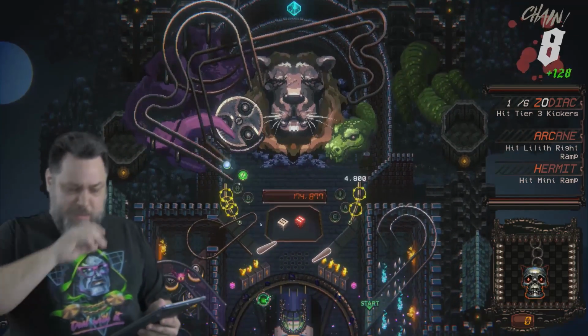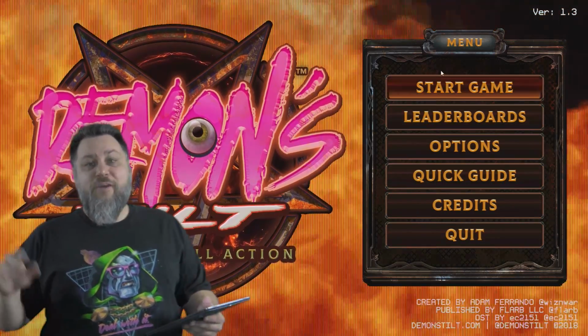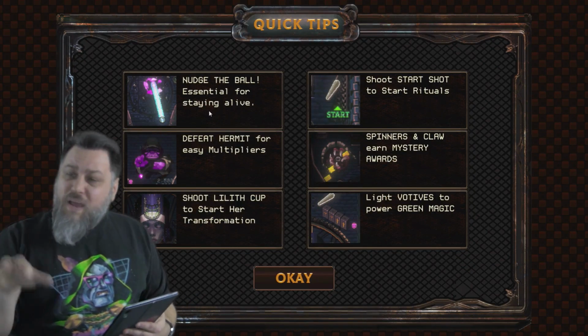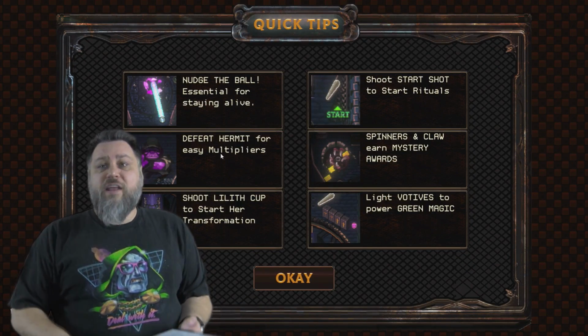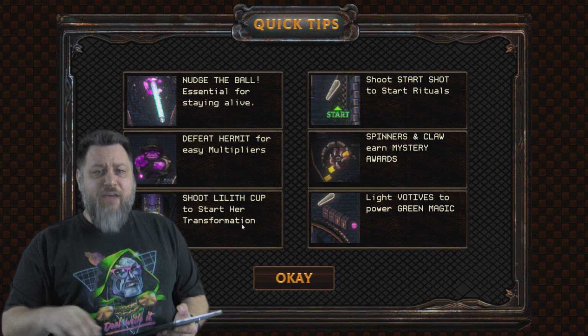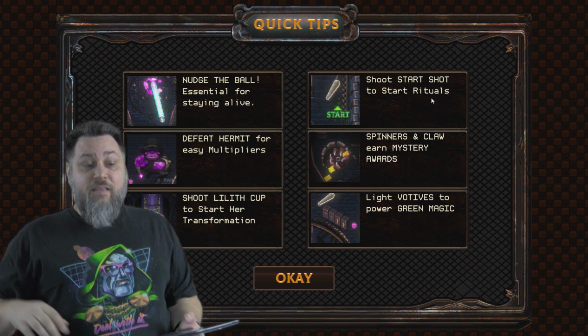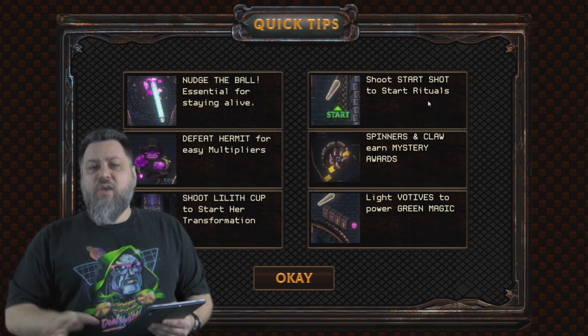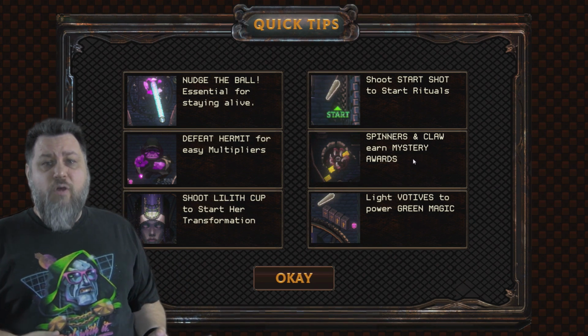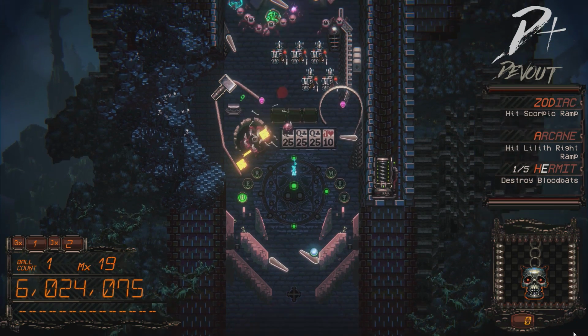But the nice thing is that as you play it, you start to understand things. On the main menu, there is an option for quick tips. Now, I didn't go there initially, but when I went into quick tips, one of the first quick tips it says is nudge the ball, essential for keeping the ball alive. And yeah, you can nudge all you want in this game. I would recommend actually using a controller so you can nudge any direction you want.